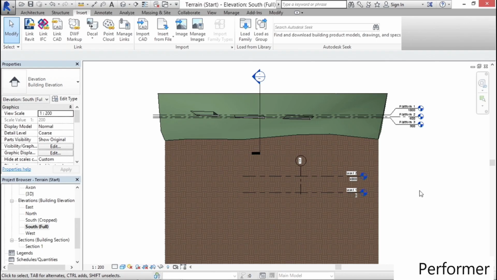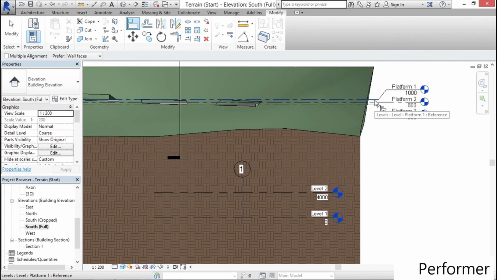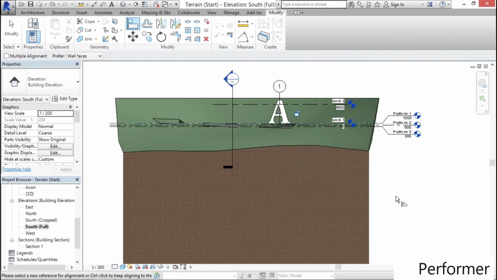So let's start by moving it in the Z direction then. This is going to be the building we're going to put over here on platform 1. So I'm going to go to Modify, click the Align command. I'll highlight platform 1 as my alignment edge, and then I'll come down here and highlight level 1 to move it up. And to keep our building straight, I've just simply put letters in them so that we can very clearly know which one is which. So that is building A.